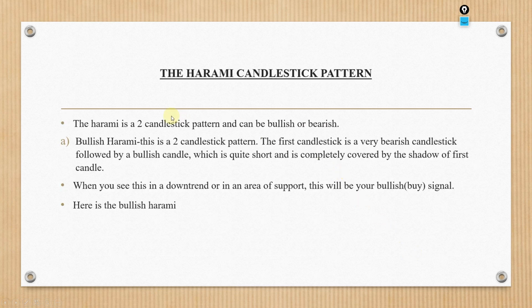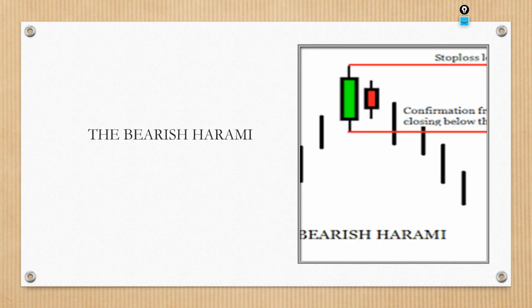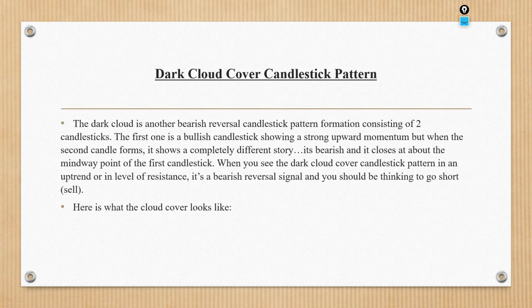The harami is actually a two-type kind of candlestick, and we see it like this. The difference is that with the engulfing candlestick, the bigger one is on the right. When it comes to the harami, the bigger one is on the left, right? So it's actually the opposite of the bullish engulfing. And of course, they signify a reversal. So you should know these candlesticks. That is why I'm not spending much of the time. It's the bearish harami.